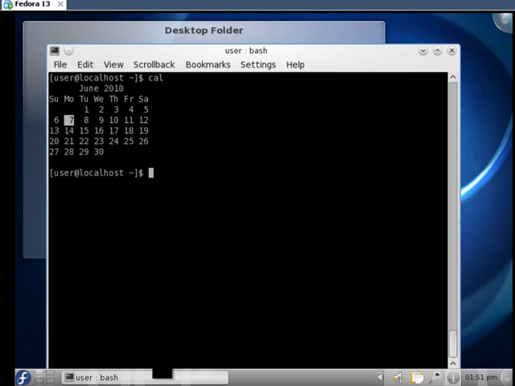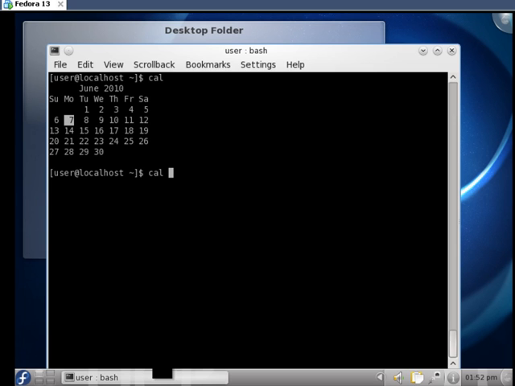But if I want to redirect the output of the cal command to a file, we use the redirect operator. So I want the calendar of the current month, and instead of displaying its result on the screen, I want to redirect it to a file.